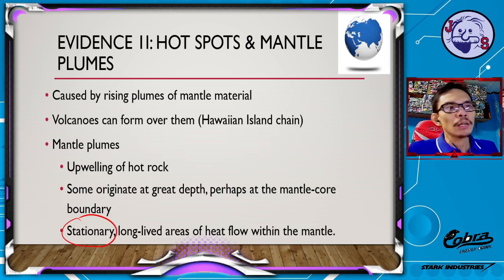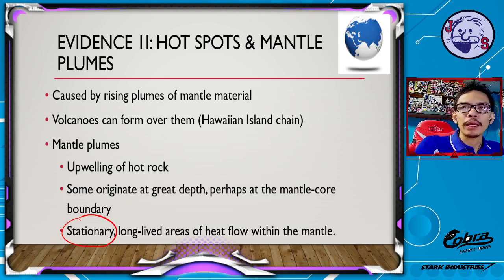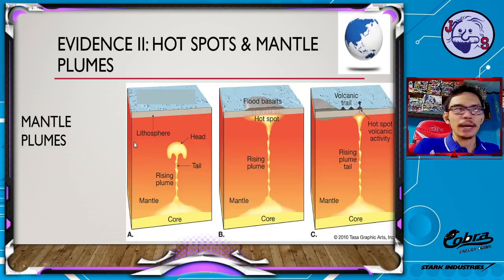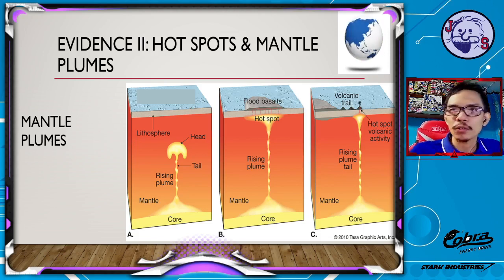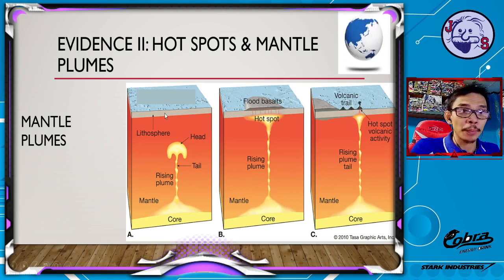So what does a hotspot volcano look like? The hotspot volcano looks like the one that you have over here. On top, we have the lithosphere, which is represented by the board paper that we had earlier. The rising plume that you have right here is represented by the candle that we had earlier. Then the heat coming from this plume is the fire on the candle.